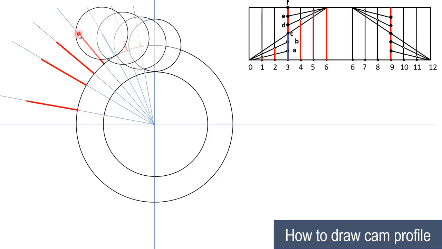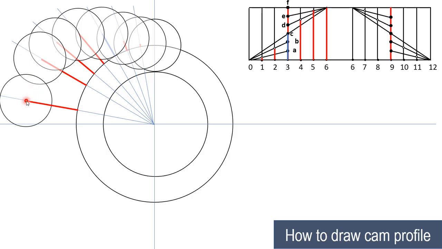Similarly, you can see the pointer, this is our center, and draw another circle of the roller radius, which is 20 mm, that is 2 centimeter. So again this as a center, draw the circle, this as a center, draw another circle. For the dwell period which is constant, draw another circle, correct? And now we have to draw a smooth curve which is passing through this. So this is half of the cam profile that we have drawn over here.